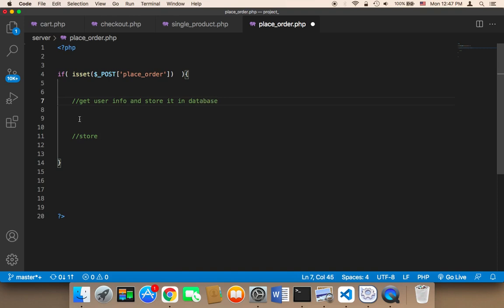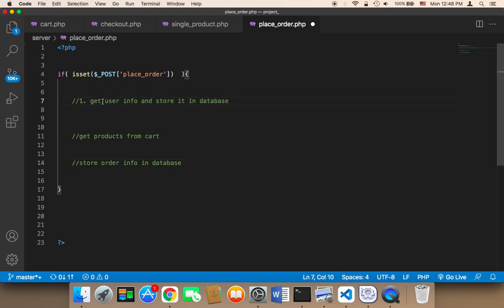The second step is that we need to store order information. And to store the order information in the database, we first need to get products from the cart. So let me type 1.